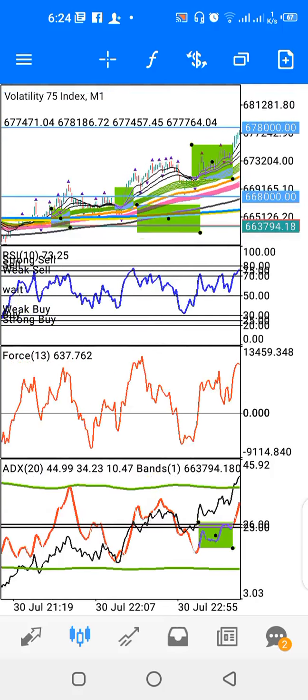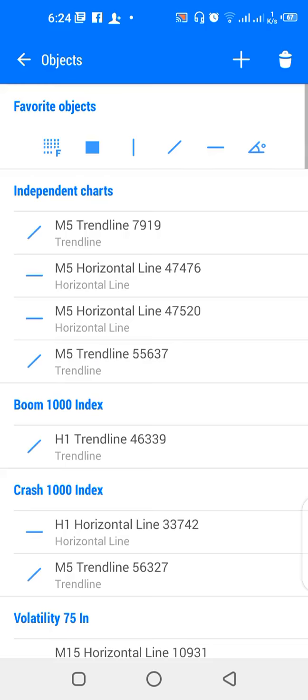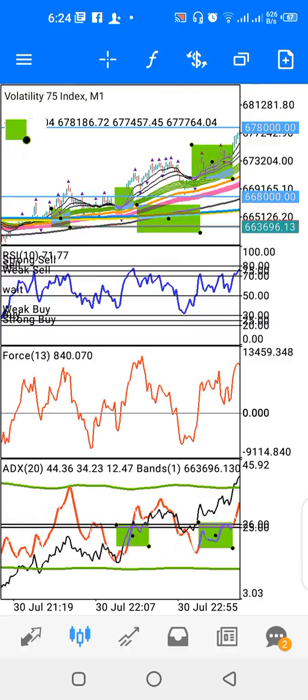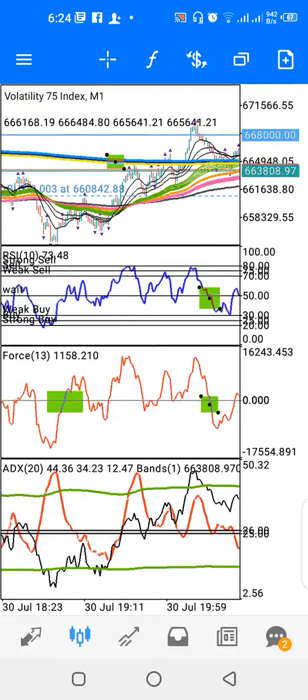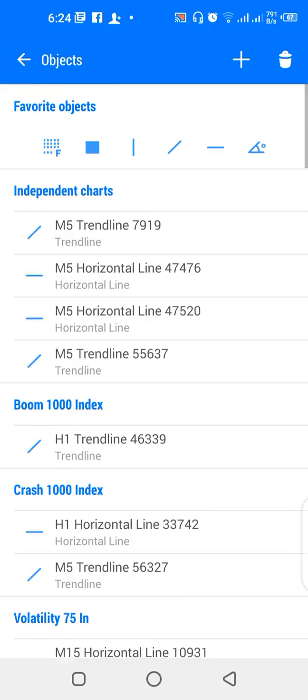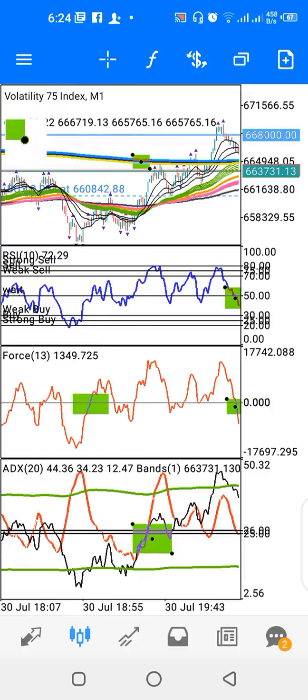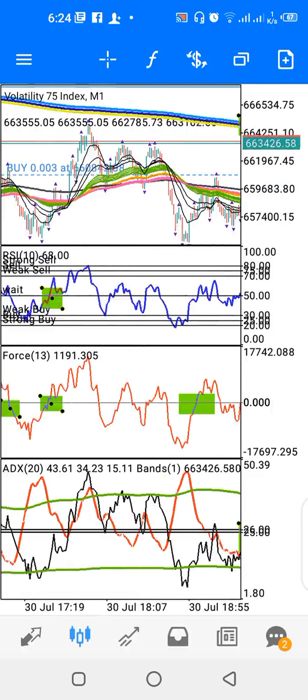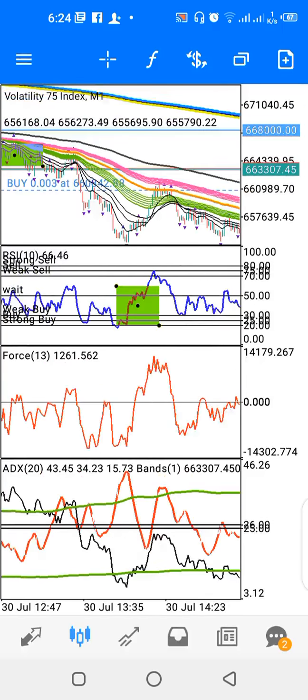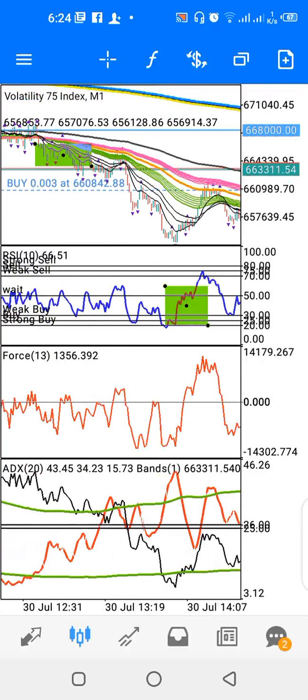So that's it. You can see it crossing above the red line, and also at the midpoint of the envelope band. That's where you buy. But for sell, you can see what's happening here. Crossing below, also at the midpoint. The black line is the signal determinant.